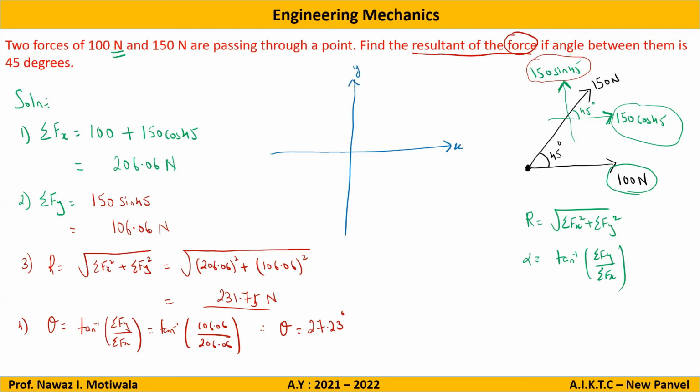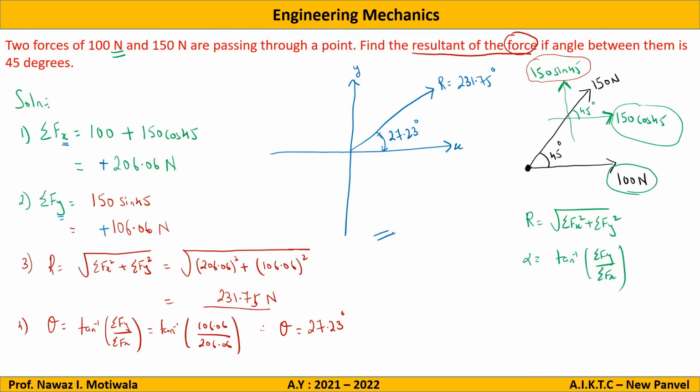Now just tell me the value of Fx. Is it positive or negative? Positive. So I write positive here, just for remembrance. Similarly, Fy also we got positive. X is also positive, Y is also positive. That means which quadrant will it go? First quadrant. I am making one force in the first quadrant and I will name it R, whose value we have found as 231.75 Newton, acting at an angle of 27.23 degrees. This will give you the final 4 marks. This question is of 4 marks.